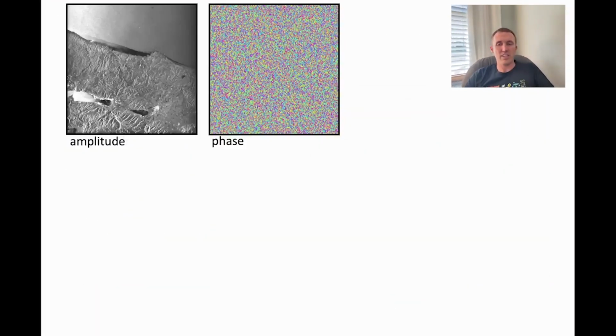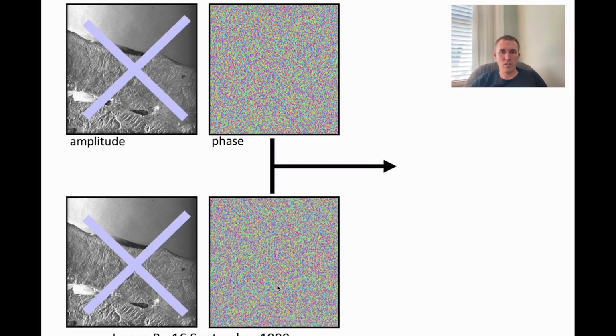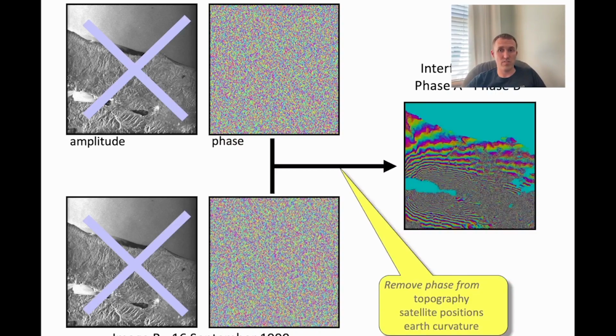All right, so let's look at another example here from Tim Wright at Leeds. So here we have our first image. We have the amplitude and phase of the image. We have our second image taken in September. First image was in August. I think this is the ERS satellite. So again, amplitude and phase of the image. We take the phase, we difference the phase, and we get an interferogram. And lo and behold, we are able to see that there was an earthquake here.